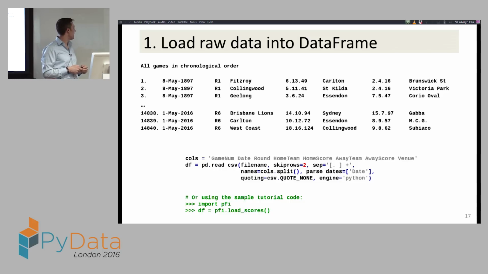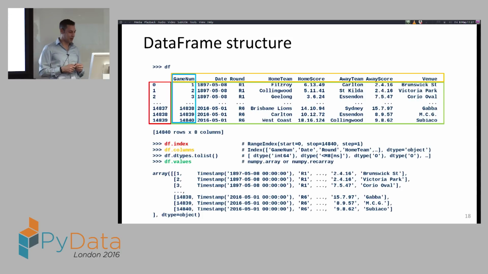So the first step we need to do is to load the raw data into the DataFrame. Pandas has a ton of functions for importing data from every possible place and in every possible format. We use this read_csv function, which has a couple of nice things that you may not be aware of, where we can skip rows at the top, so that header we can take off, and if we specify the engine is Python, then we can use a regular expression for the separator, and we can cope with, here there's a dot and a single space, and between the other columns we have multiple spaces. So with one line of code, we can actually load everything into the Pandas DataFrame, and there it is. That's just like magic, and here's the end result.